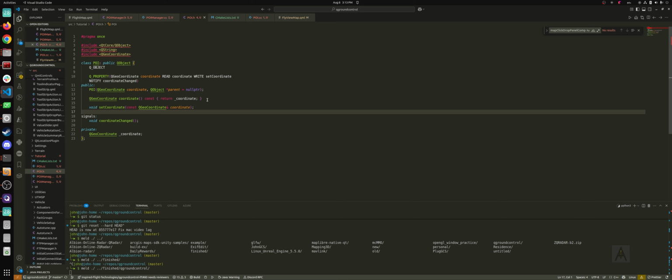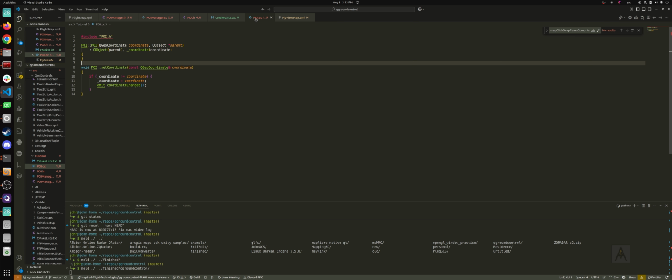There's this coordinate here, set coordinate. We have a signal for when the coordinate changes, which we actually don't use, but in the future, if you wanted to change the coordinate of a place of interest, you would use this. I also don't think we're going to be using set coordinate, but that's fine, because in the constructor we actually allow you to define the coordinate.